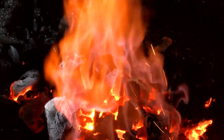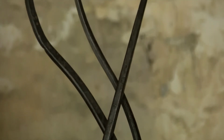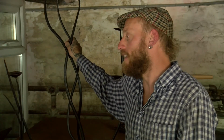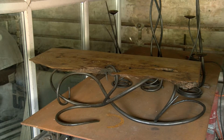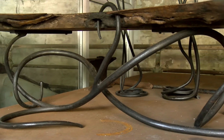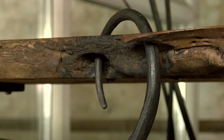What I really like to share with people in blacksmithing, working with the material, is that we're so used to it being a solid, structural, strong material, cold and hard, so I really like to get inspiration from nature and from plants, and to bring a different awareness to the shapes that can come from metal. What I really enjoy is mixing metal and wood. They work well together, and it's me bringing the loop all the way around, so the iron comes from the ground, and so does the tree, and to bring them back together as pieces is a really lovely thing to do.